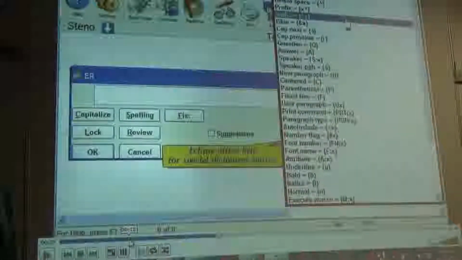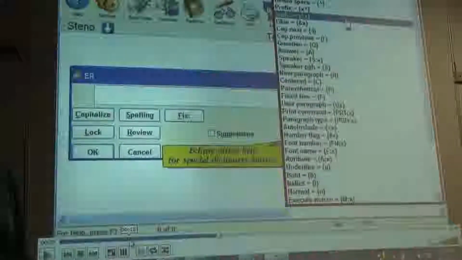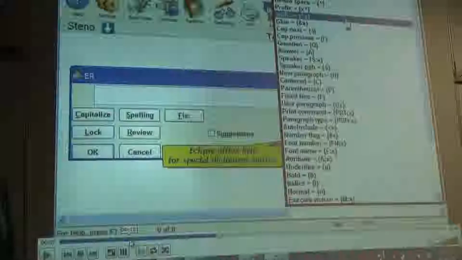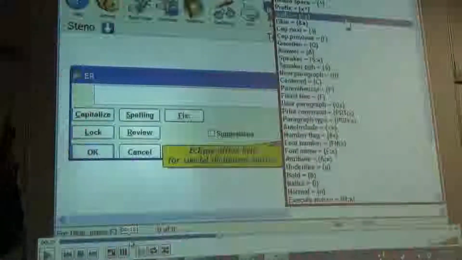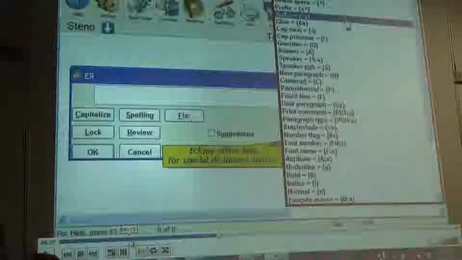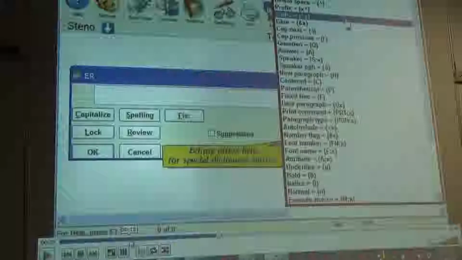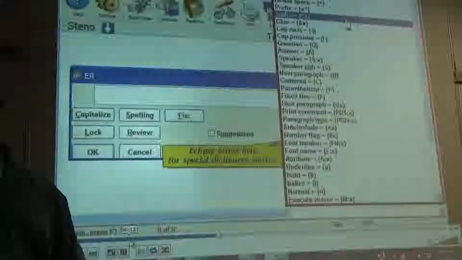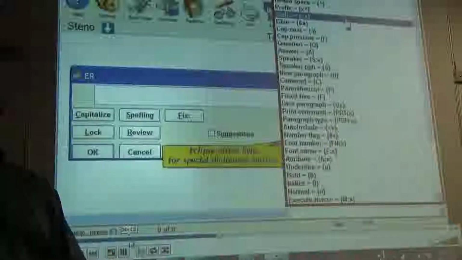I don't even know that I have a symbol for that, so it's not really that big of a deal. I think it's Control-C or Alt-C. It might be Alt-C, and Alt-C will bring it into a new paragraph. Try that right now. Try Alt-C. Alt-C will make a new paragraph, and from there it's going to center everything. Pretty cool.